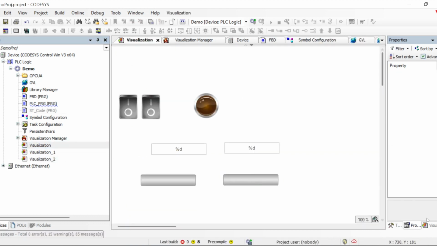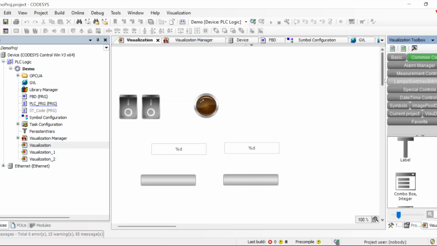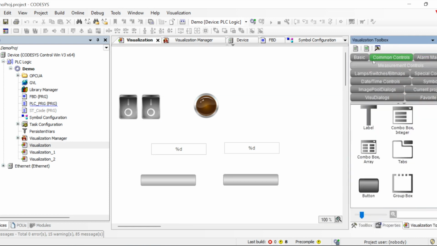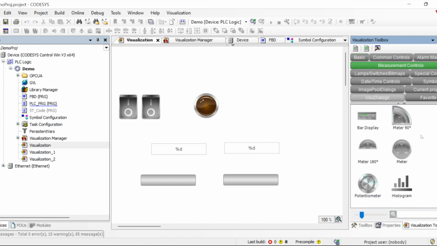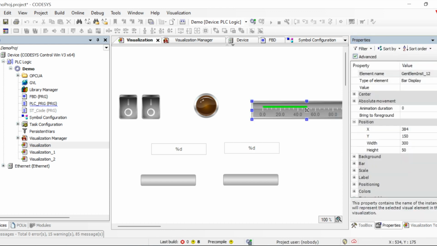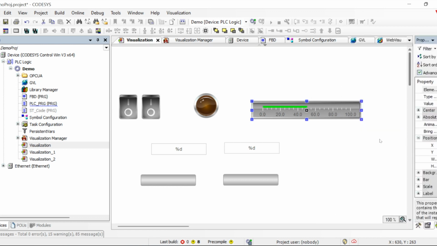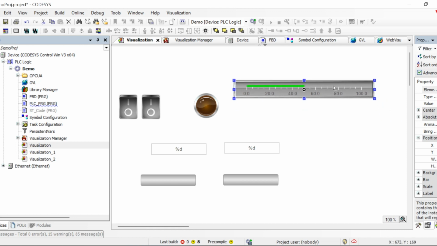Let me also show you some visualization, how we can map the variables and use them in the visualization. It will give us a fair idea. One part of logic development is developing the logic and then also showing it on the graphics. There are basic components in the visualization, like analog measurement and booleans, that we can utilize.